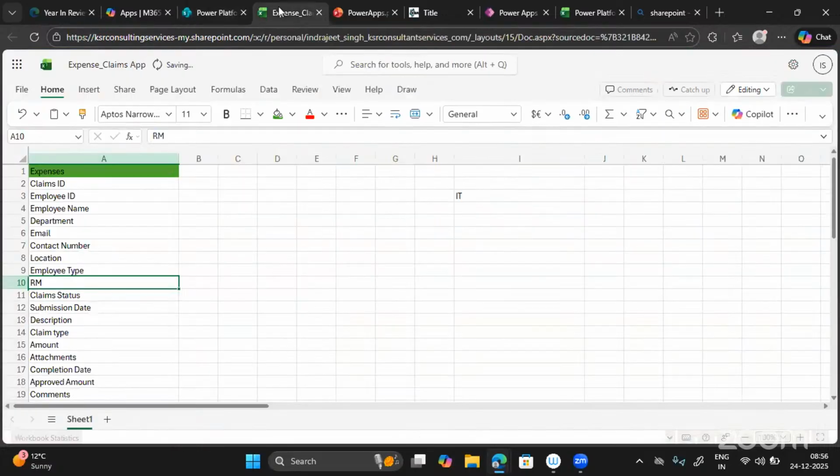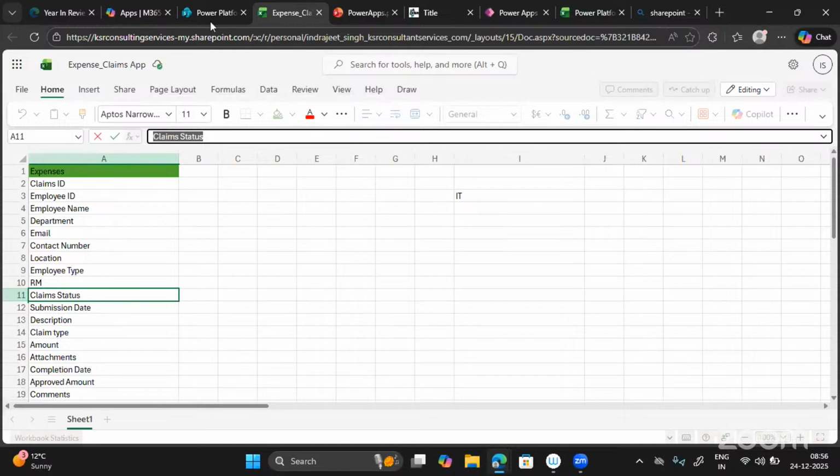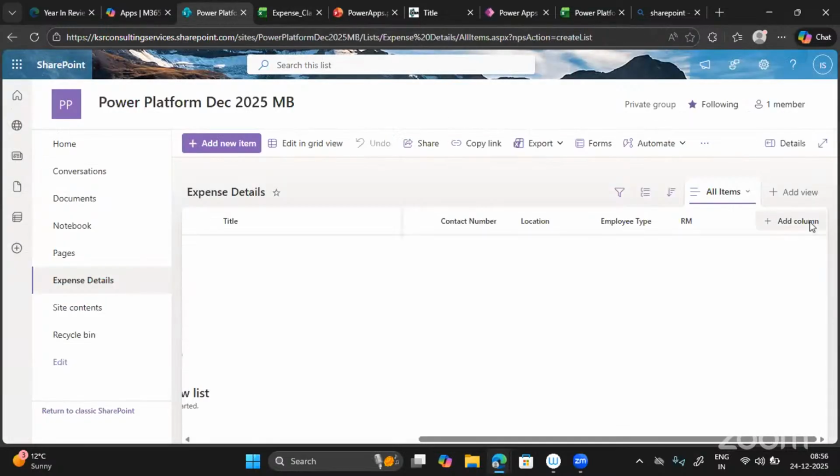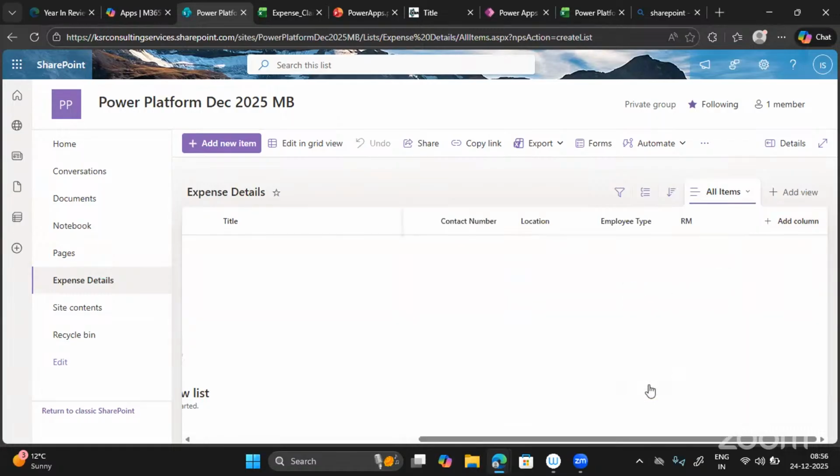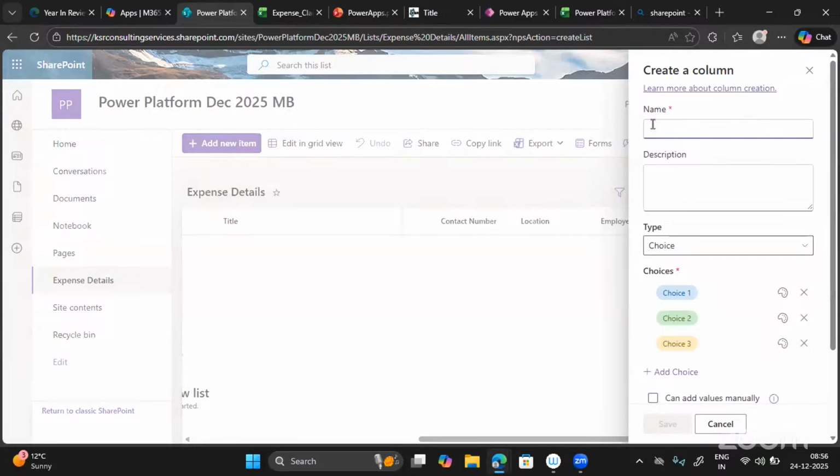Claim status. Choice. Very good. What will be the status values? Submitted, in progress, pending approval, approved, rejected, closed. First thing first, it will be submitted.